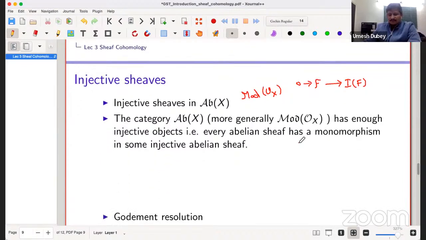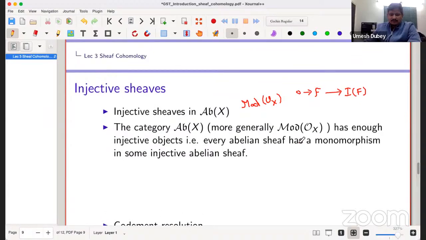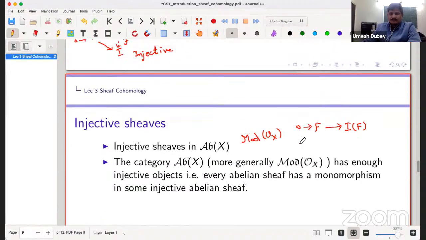Maybe what I can do is stop here and come back to the existence of the resolution and some variant of this functor gamma next time, something like gamma phi, which he has defined for some collection of closed subsets.